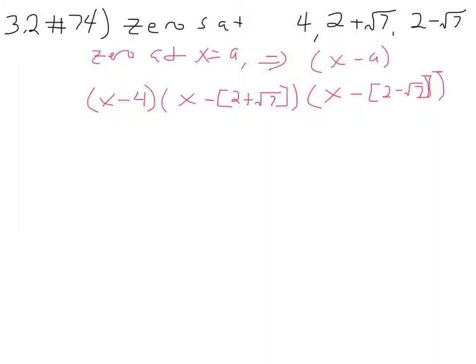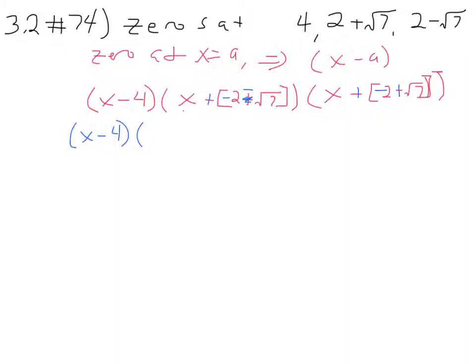All right. Now, this doesn't look like a polynomial, so what we want to do is multiply this out. We're going to FOIL this guy out. And I'm going to do that by multiplying the ones with the square roots of 7 first. Now, I don't really want to distribute these negatives into these guys. Okay?